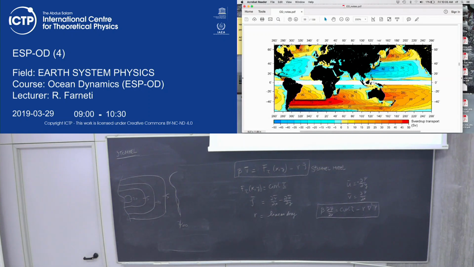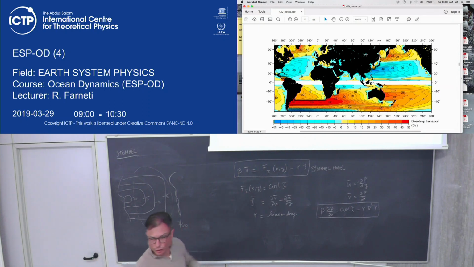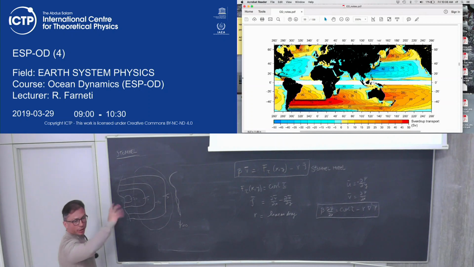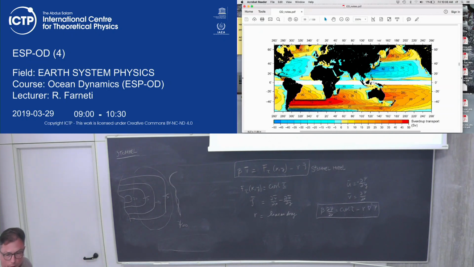And the same thing in the Pacific, basically. So first you see something here that is telling you that the Sverdrup balance is in place. You have a wind stress curl, and the wind goes like this, so you have a vertical velocity into the ocean. The column shrinks, and it has to conserve angular momentum. It's not going to change relative vorticity, it's going to change planetary vorticity, and it's going to do that by moving towards the equator. F diminishes. We're shrinking the water column, so we'll have to diminish its vorticity. And it will do that not by changing relative vorticity, but by changing planetary vorticity. So F will decrease, and so you will start going towards the equator.